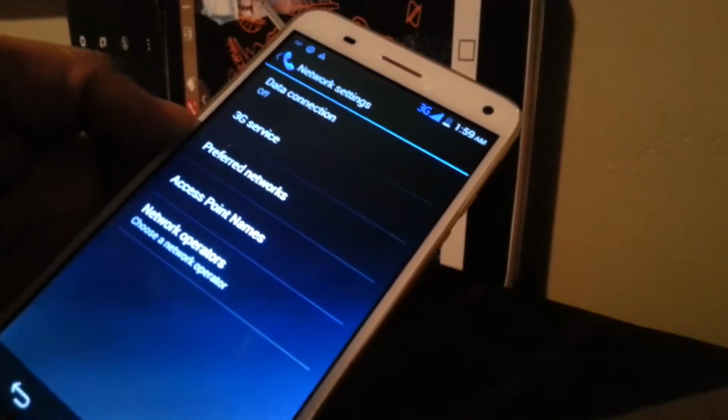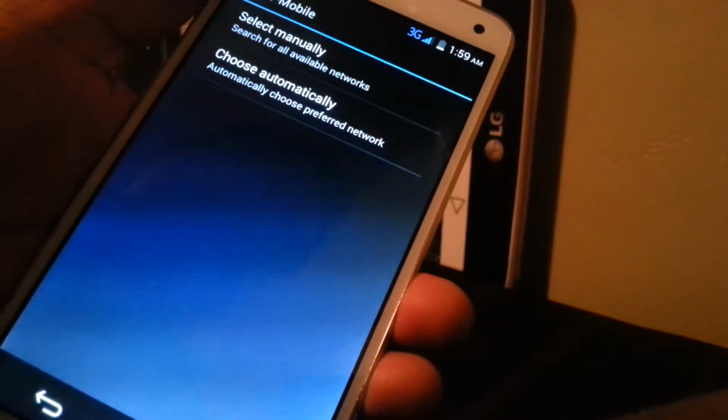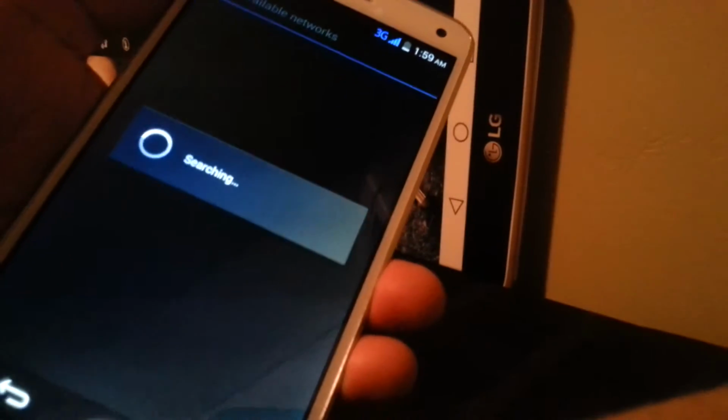And also, in case it doesn't work or you need any troubleshooting, just go back to Mobile networks, then Access Point Names. Okay, just go back here, right here. You see the options, Network operators, right? So just hit that one and select manually. Hit OK, and the phone will start to connect or refresh the settings with the network. On the screen some carriers will appear, such as Ultra Mobile or T-Mobile or Cosmar or SimpleMobile. This applies to any carrier that you are configuring APN for on your phone. Once you see the carrier, just hit select.